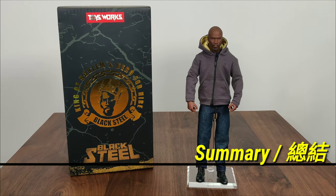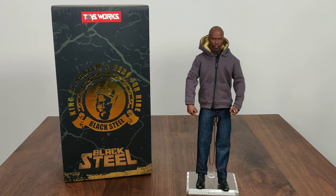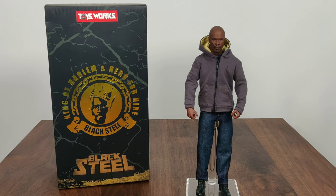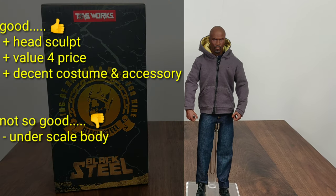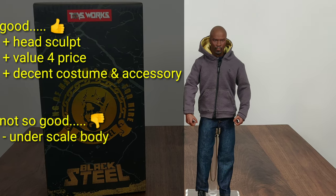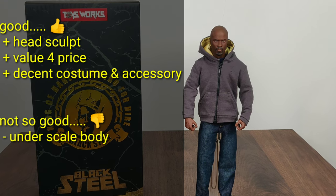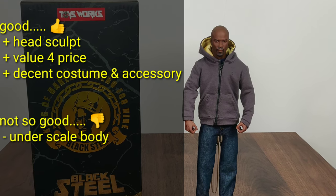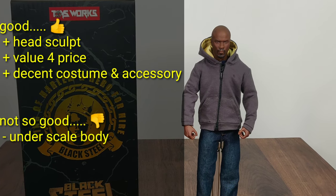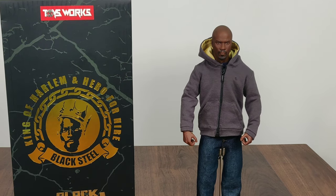I think Toy Works did a decent job on this figure. Although overall not a perfect figure, nothing some quick modification cannot fix. The good parts include a very nice head sculpt of Mike Coulter as Luke Cage. Well, I finally said it. A good price value for this set too. And the custom and accessories are decent. Now on to the not so good parts. The body is way under scale, so you either have to heavily modify it or just swap it.